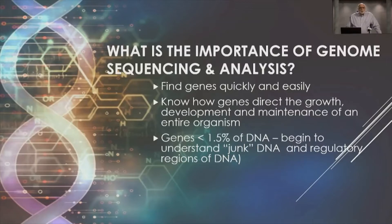Although genes account for only about 1.5% of all DNA, it's necessary for us to understand what the other 98% or so of the genome is doing. We know some of it is involved in gene regulation. We know some of it is involved in chromatin structure, or how the DNA is packaged into chromosomes. But the point is that most of that other DNA — junk DNA, for lack of a better term — has function yet to be determined.